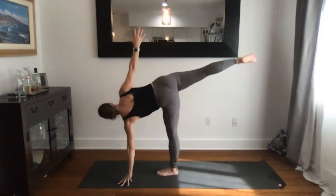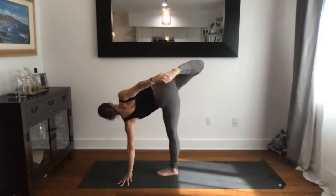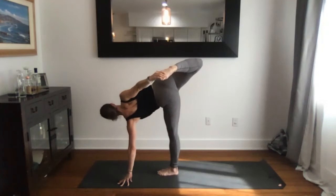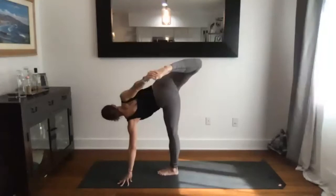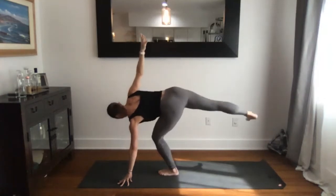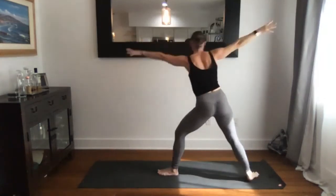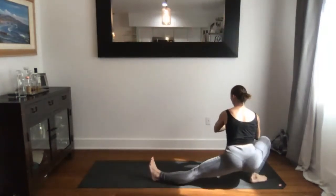If you'd like, bend the top leg, find the foot. If you have the foot, find the energy of allowing that right shoulder to open up, for the foot to kind of guide the opening of the heart here. If you have the foot, release it gently. Bend the front leg, step all the way to the back of your mat. And then come into Skandasana, seated at the back of your mat into that right hip.